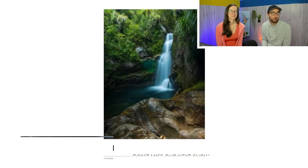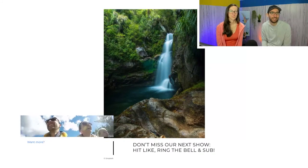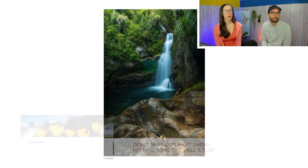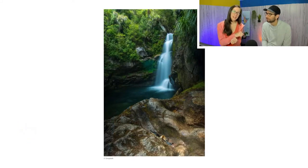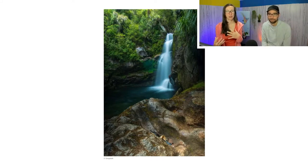All right, so next up on our list we have Wainui Falls. Wainui Falls is located in Wainui Bay in the Abel Tasman National Park in the South Island of New Zealand. This one can be accessed if you go over the Takaka Hill to Golden Bay, and you access the Abel Tasman National Park from the other side, not from the side that most people go from, but the side hardest to get to, basically.